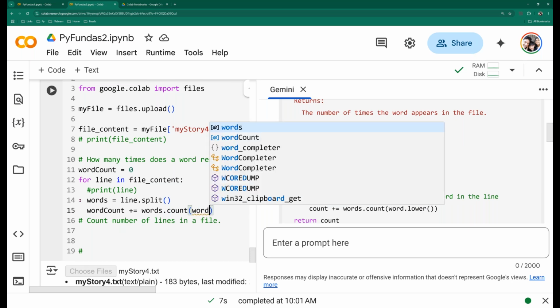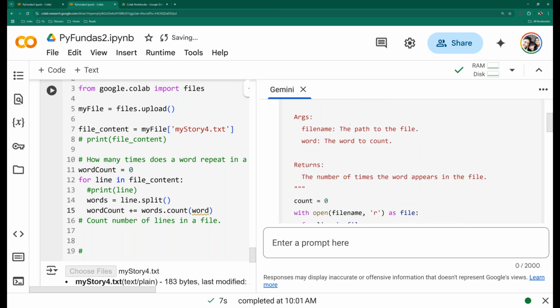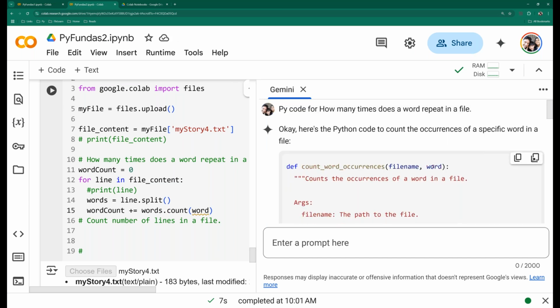Do I need what word? What is words? Okay, where is word coming in? Oh, the word, word count.